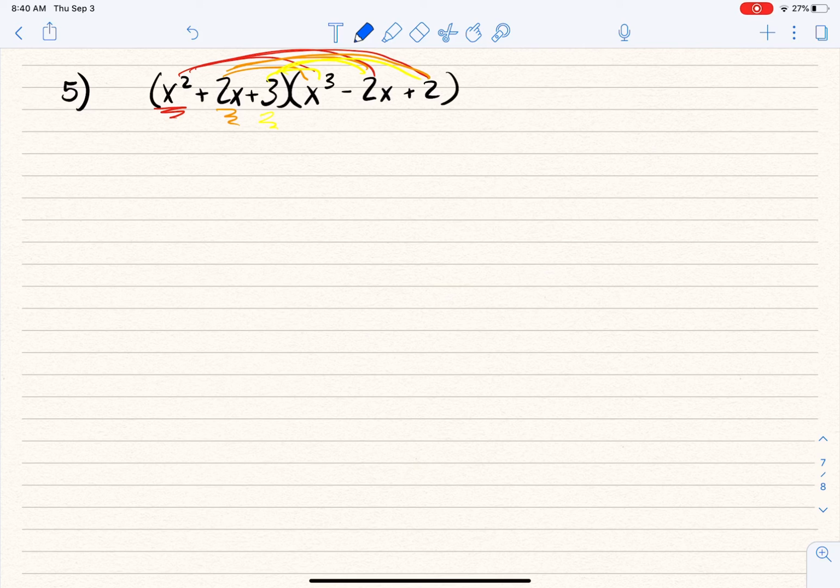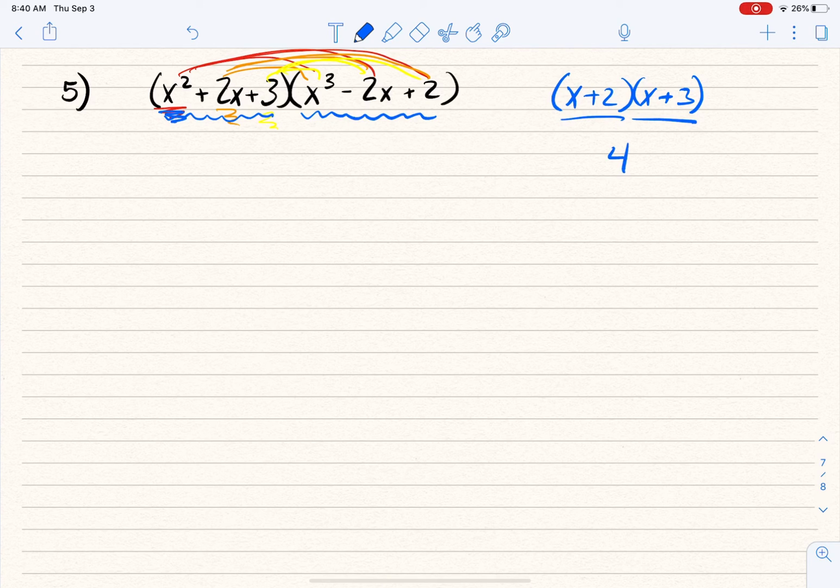And then some of them will probably combine. But initially, 3 times 3, you should have 9 terms. Just think about like when we have x plus 2 times x plus 3, it's 2 terms right here times 2 terms right here. So initially, we start out with 4 terms. And so now because we have 3 terms here and 3 terms here, we should initially have 9 terms. So let's go after it.